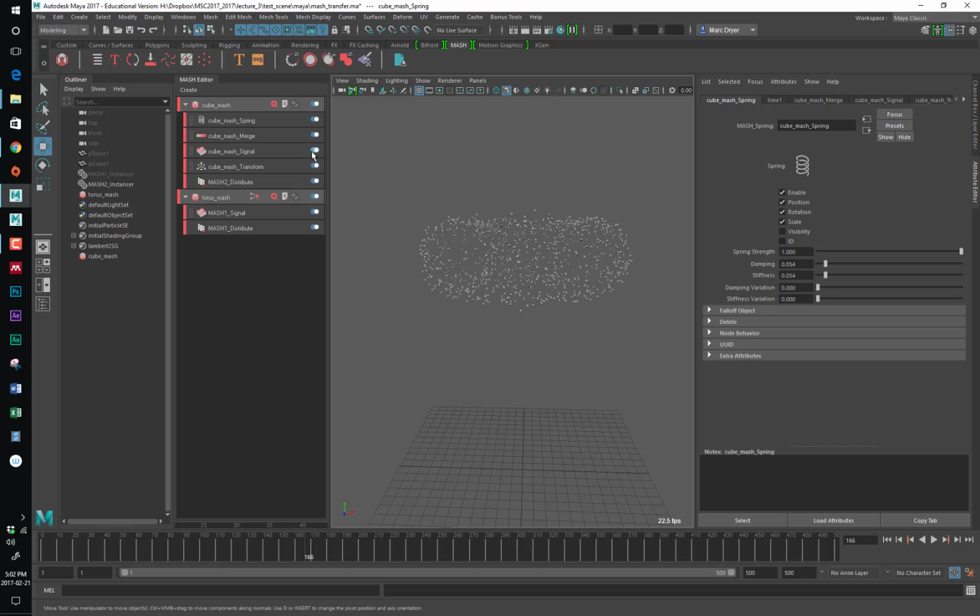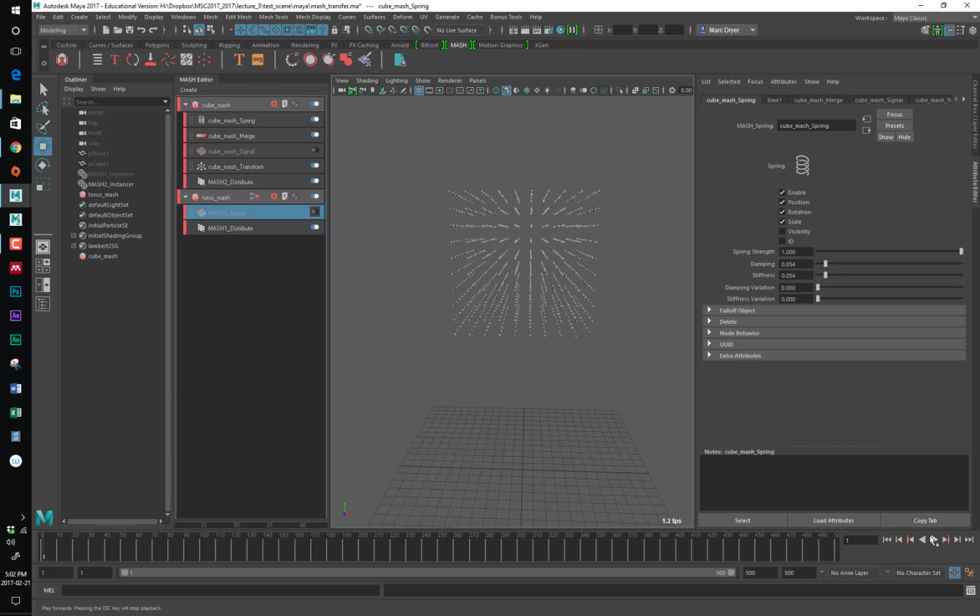Did something weird. I'm going to turn off the signal nodes for both of these, just so I can have no movement, and then they'll move together. Yeah, so you can see the spring node at work there. So I can turn up the stiffness and damping a little bit. Okay, that's pretty good.